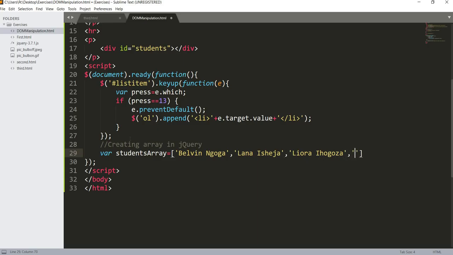Can put the fourth person. So this is the end of the array.